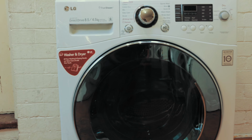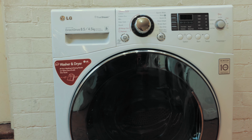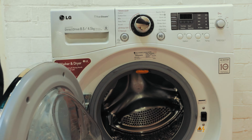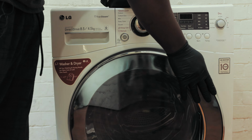So the first thing I'd say is you want to monitor how much you're putting in to dry. As you can see, you can only put in half a load to dry. So about halfway out the door, that's the maximum amount of washing you can put in there to dry.